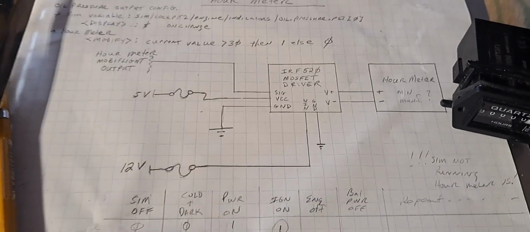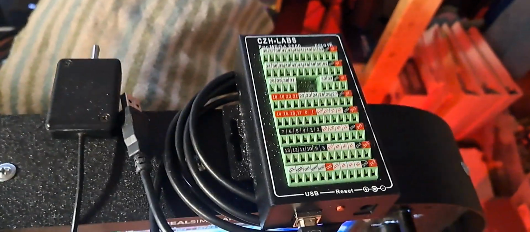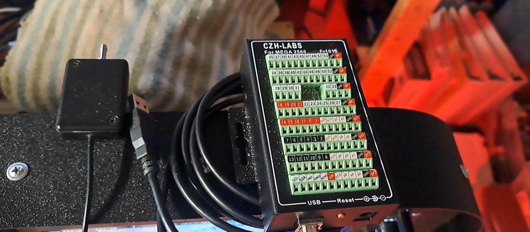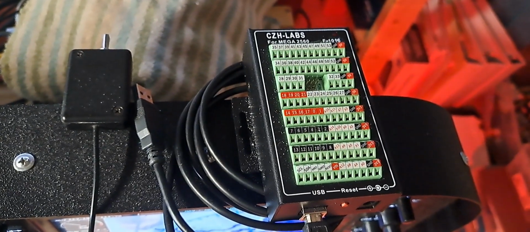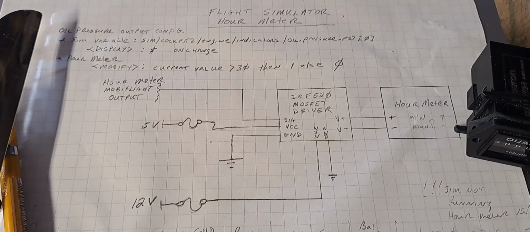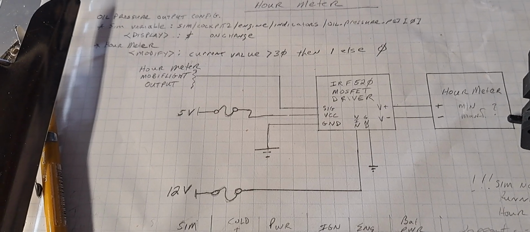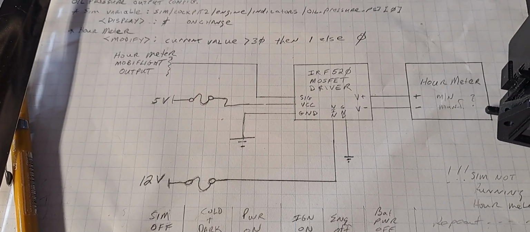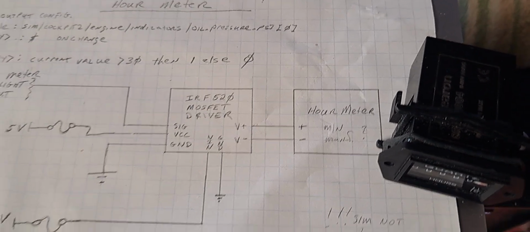This is the diagram. Switching over to Mobiflight, which uses a bunch of these Arduino Megas in this enclosure with this terminal strip. There's a bunch of those mounted on the back of the simulator with power supplies, fuse panels, and MOSFET drivers and so on. Terminal strips. I have 5 volts and 12 volts. The hour meter runs on 12 volts, so we're using the MOSFET driver to do the conversion. There's the hour meter in the diagram.